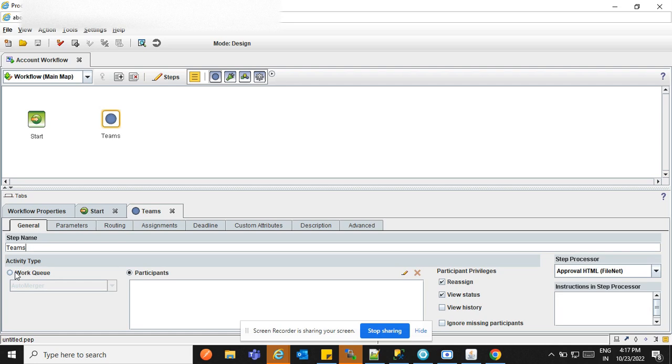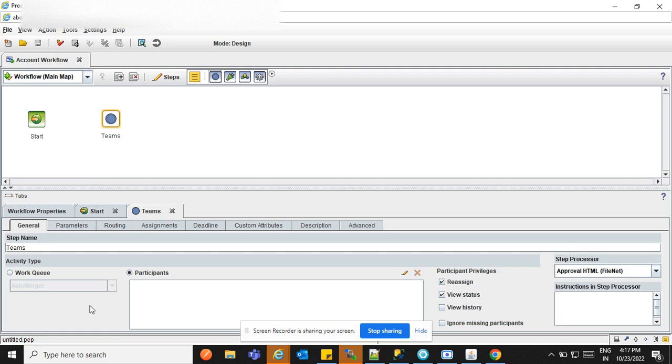If I select this, I will see the list of work queues which are created till now. This is the first step. Let's complete this participant. So we have a participant also. A work queue is basically a group of users.